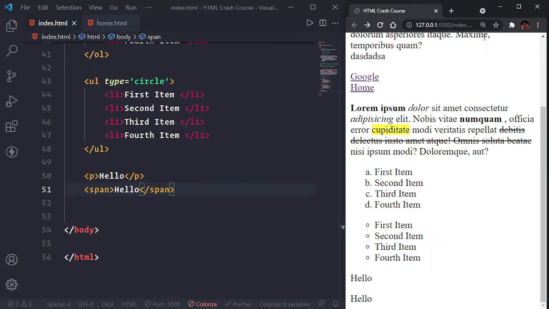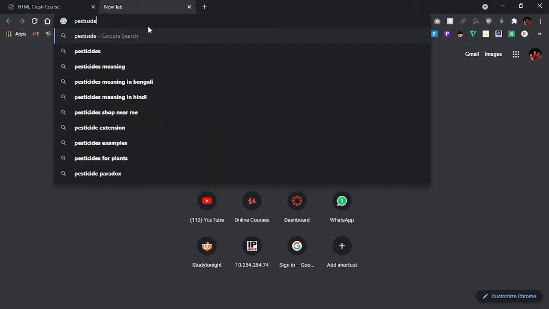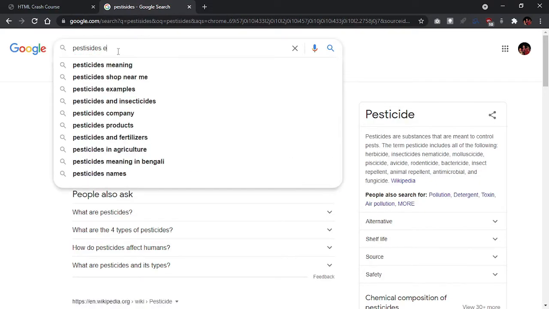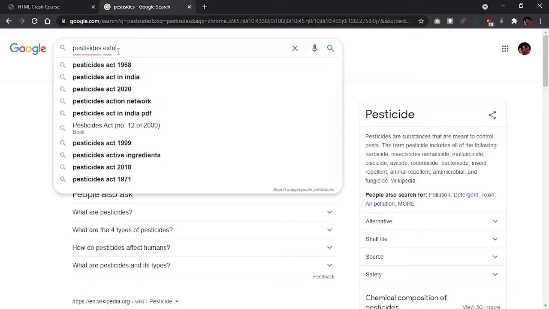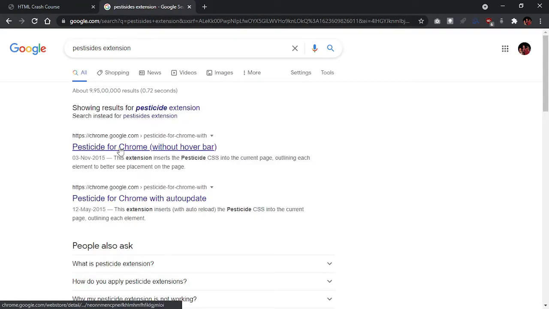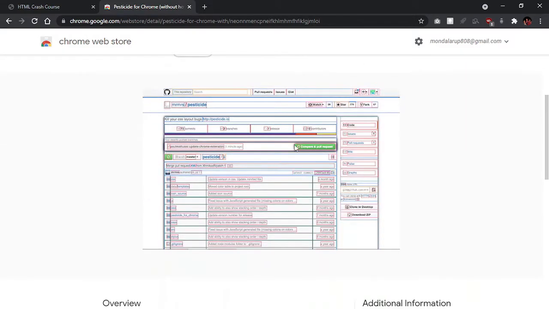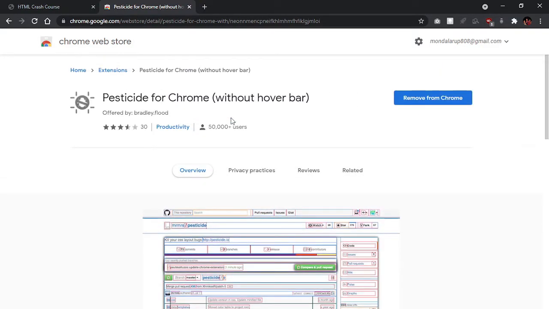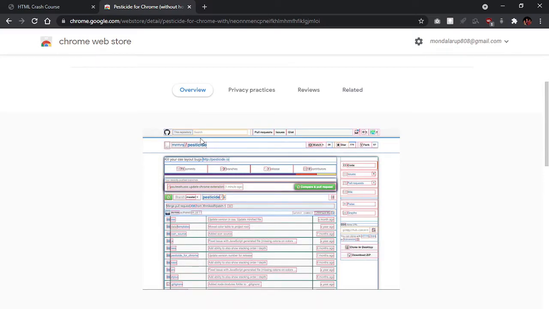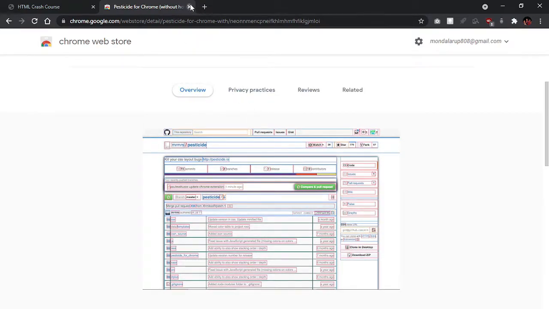There is a tool, or you can say an extension, that you can install, called Pesticide. Oh, it is showing insecticides. So I have to go to extensions and search for Pesticide. You can see for Chrome, you can install this extension. What this extension does is it frames a line: if you're using a tag, it wraps it into a box, because every element in HTML is wrapped within a box. We will learn about the box model in CSS. So every element is wrapped inside a box, and this extension will highlight the boxes.